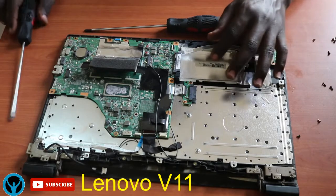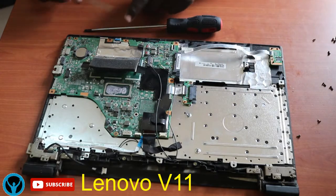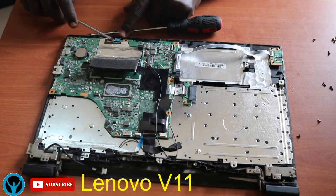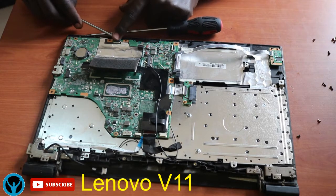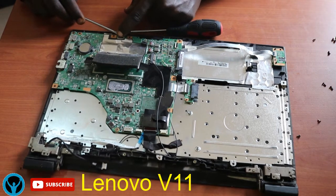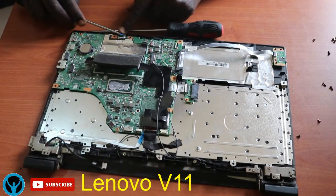Next, there is a connector up here which we need to disconnect as well. The one that connects the touchpad. So we need to get it off gently.